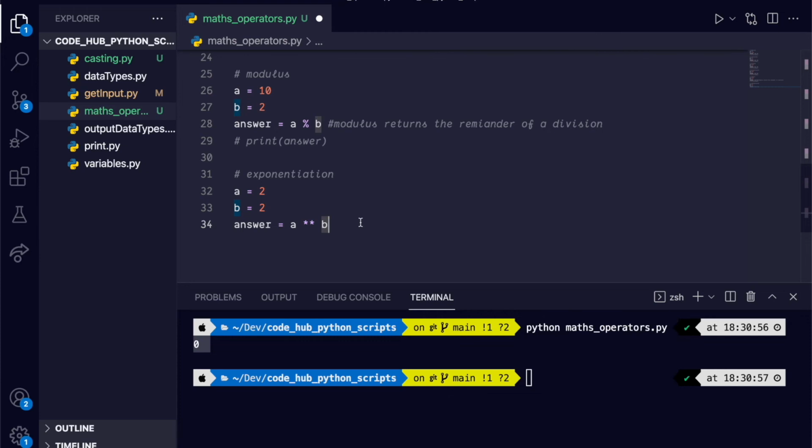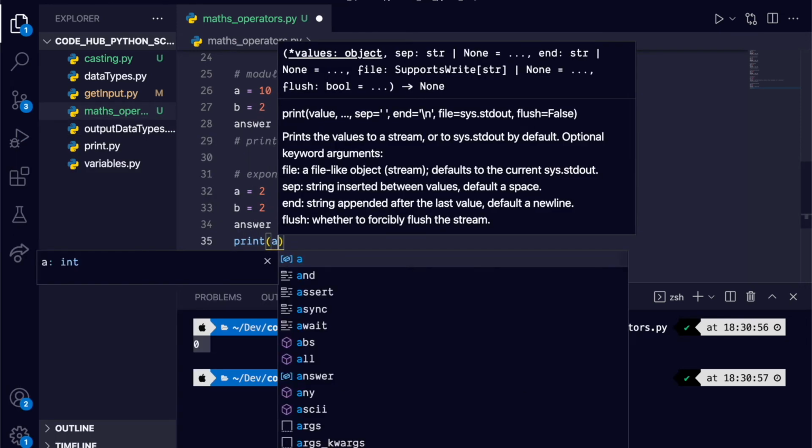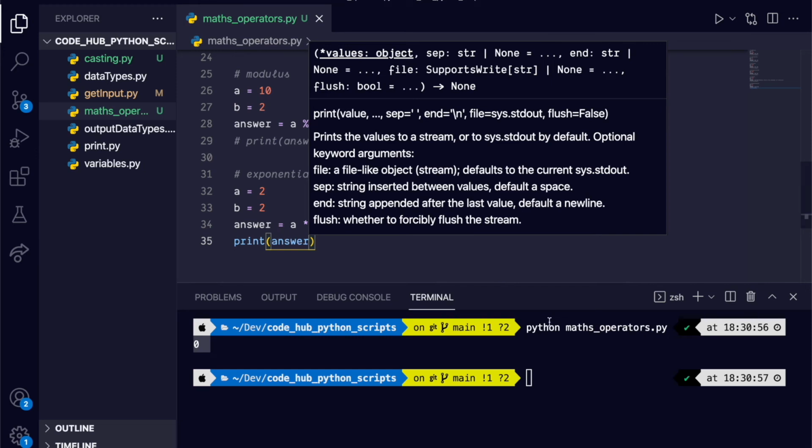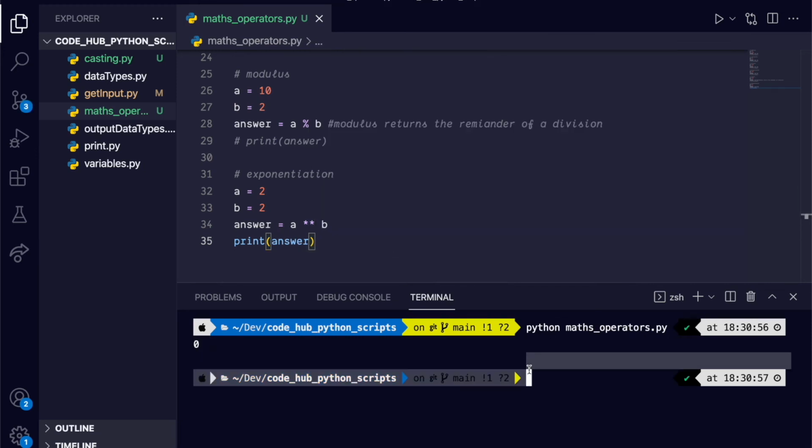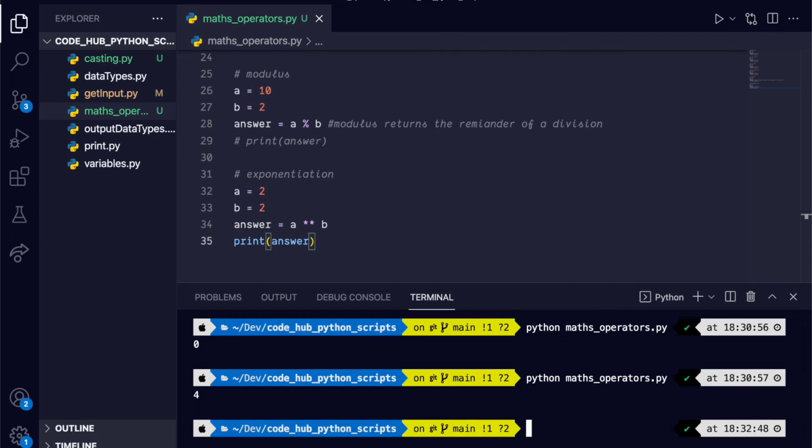So a exponent b, that's like 2 raised to the power of 2. If we print our answer, I'm going to come to the console, 2 raised to the power of 2 is 4.